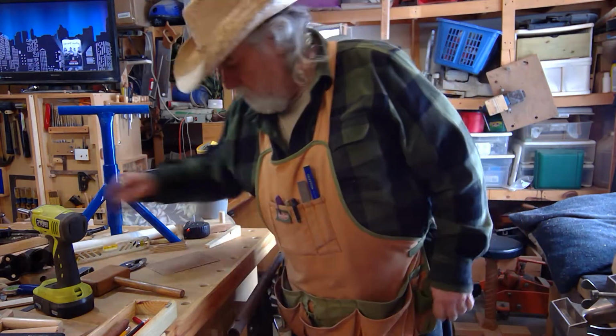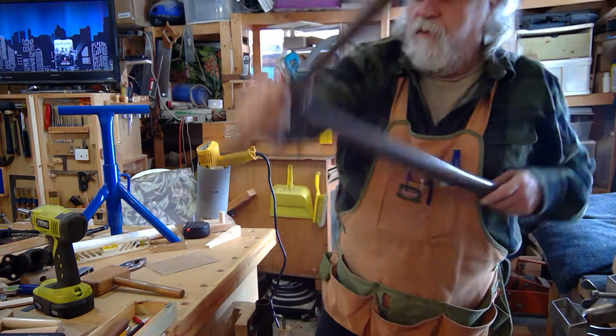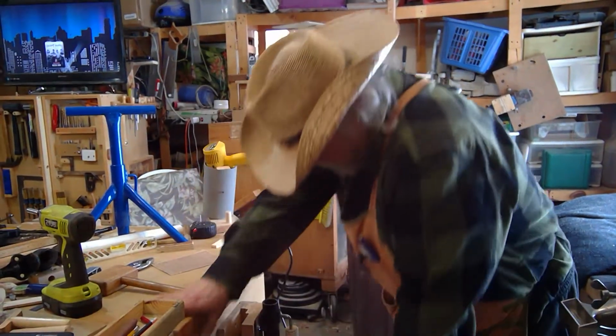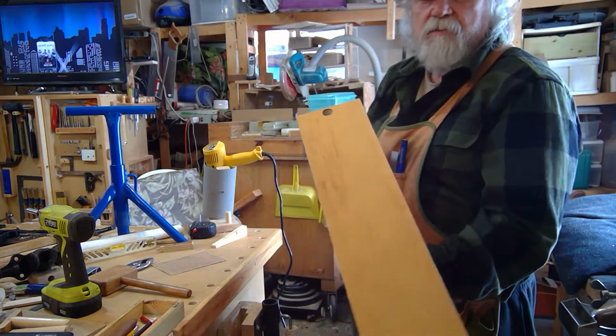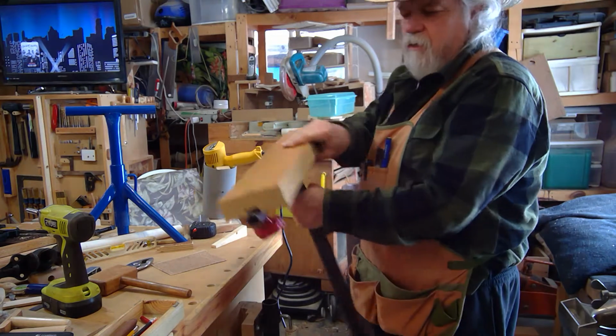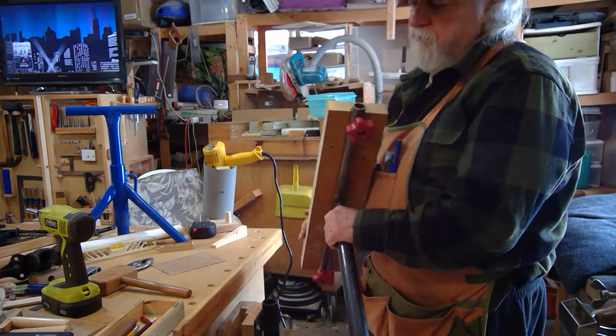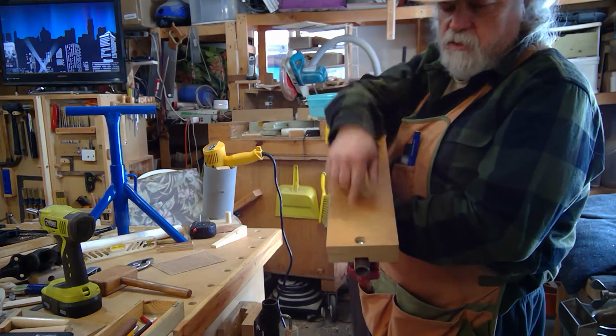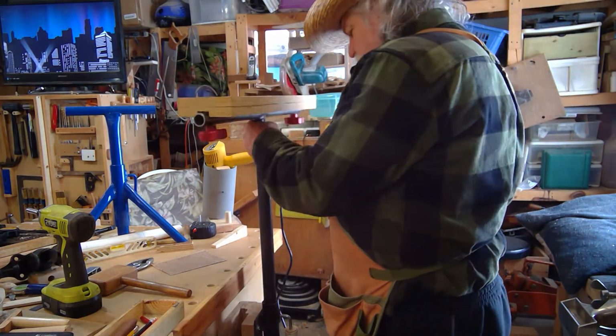What else can you do with it? Well, what if instead of the bar, I mount a piece of, this is just two pieces of MDF veneered that are glued together, and then I bolted it with some carriage bolts through it. So now guess what?